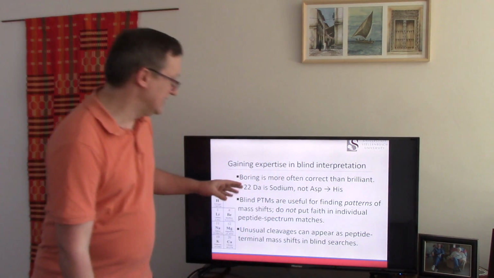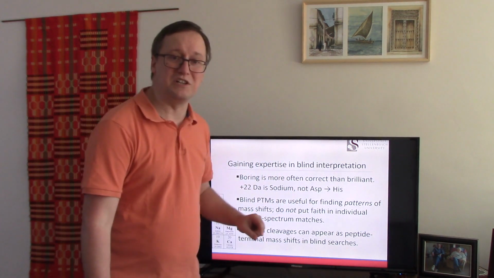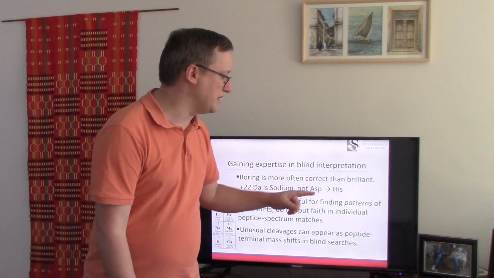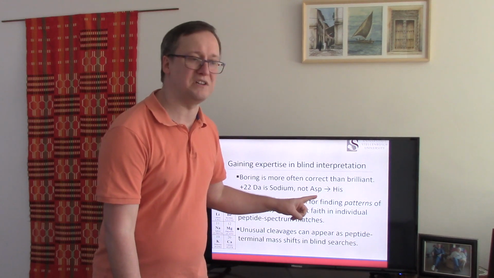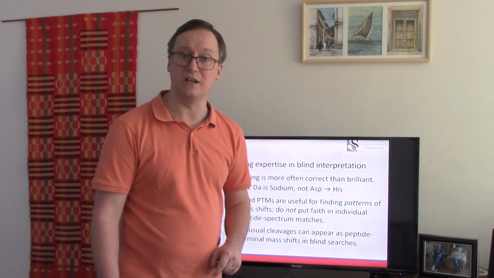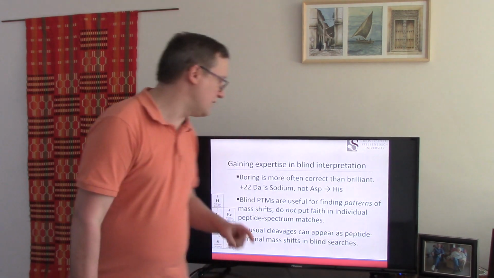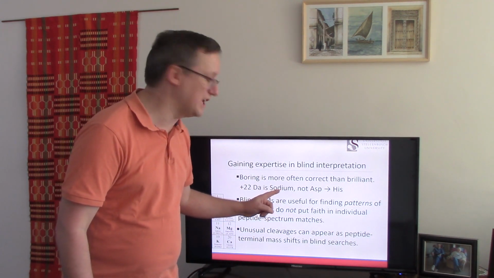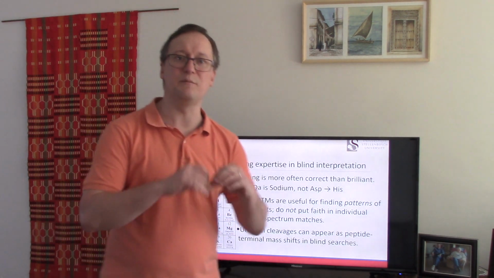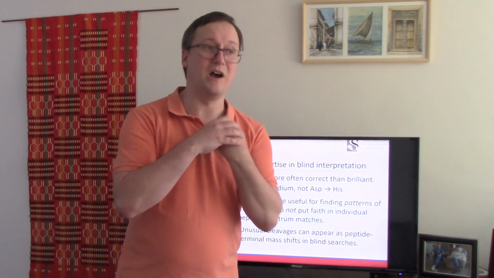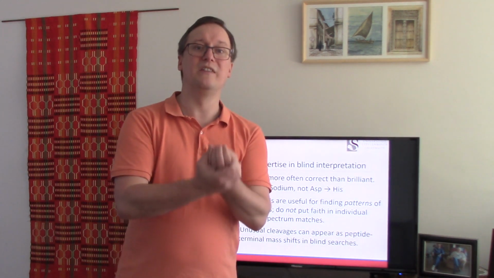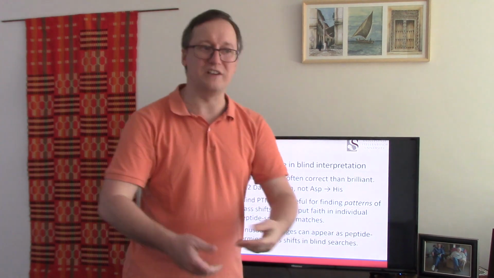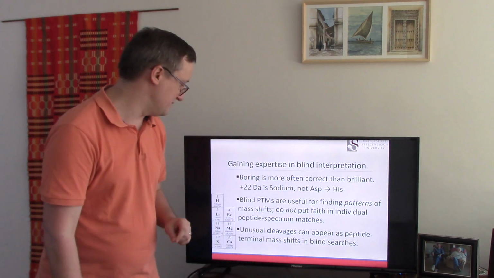So, let us examine the case of a plus 22. If I see a D in my amino acid sequence, that is aspartate, I could say, this aspartate has mutated to become histidine. But it didn't. What happened was that I had a little bit of salt in my buffer, and that salt dissociated to create sodium ions, and some of the peptide ions were not bearing extra protons, they were sodiated instead. It bore a sodium on board. That caused them to gain 22 mass units.